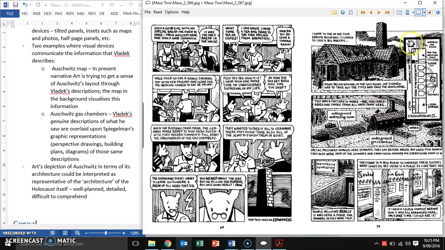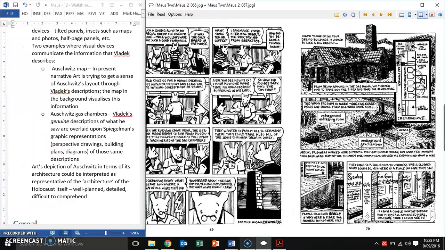One of the ways that I also interpret this chapter is in terms of the architectural details we see here. Those architectural details are representative or reflective of the architecture of the Holocaust itself. So the Holocaust was this sprawling, planned out thing. Heaps of detail went into it. The Nazis were thinking about it well before the war even began. There were really high-profile meetings amongst Nazi officials about how this final solution would actually be carried out. And this really systematic method of the death camps was eventually settled on kind of ad hoc to some extent, but nevertheless, there was definitely some planning involved.